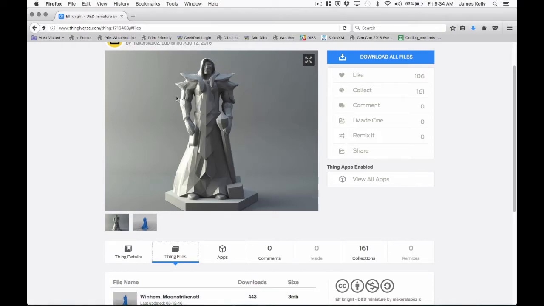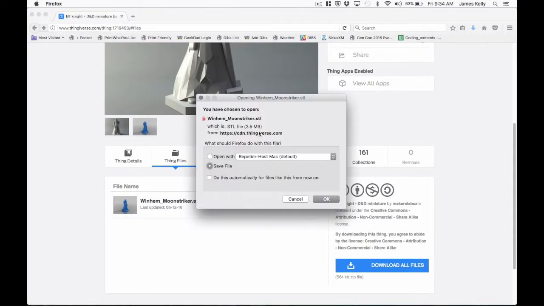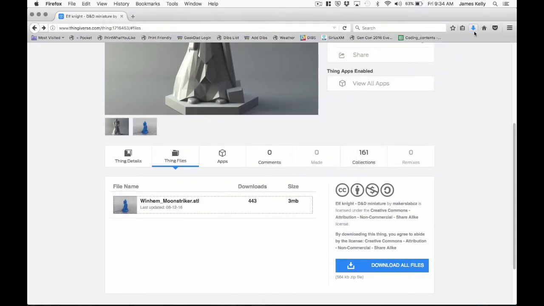So when you've identified the file that you want to download, it's real simple. You just click on the file, and you're going to get a dialog box asking you to save the file to your own computer. And I will do that. I'm going to say okay, it's downloaded the file. And now I am ready to go to the other service called Tinkercad.com and do some manipulation.